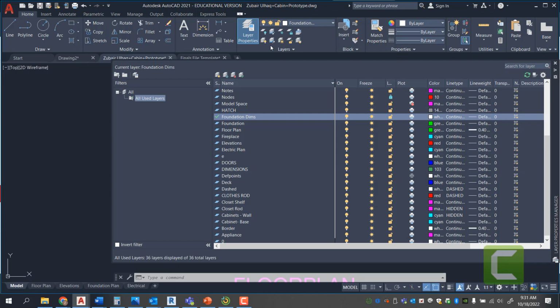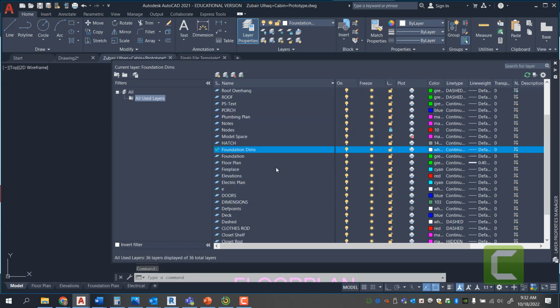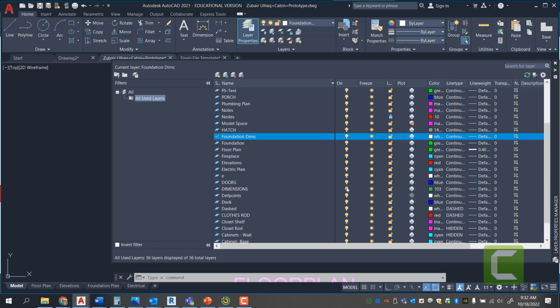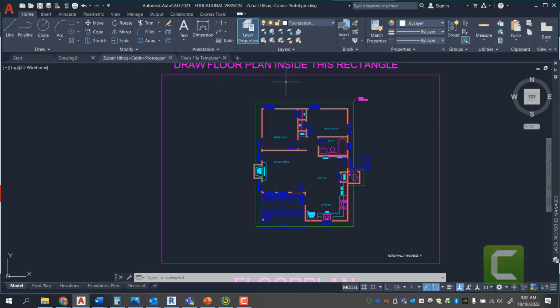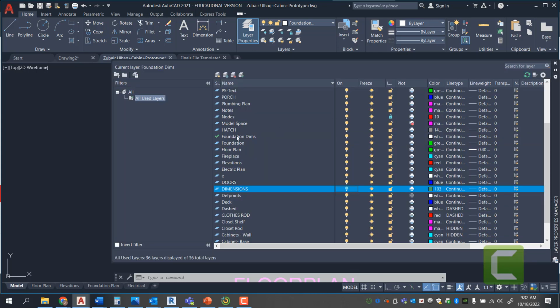Then I come under dimension, and I can turn this layer off, or I can freeze the layer. When I turn it off, I can no longer see dimension lines. I'll go back, and I can turn on dimension lines again.